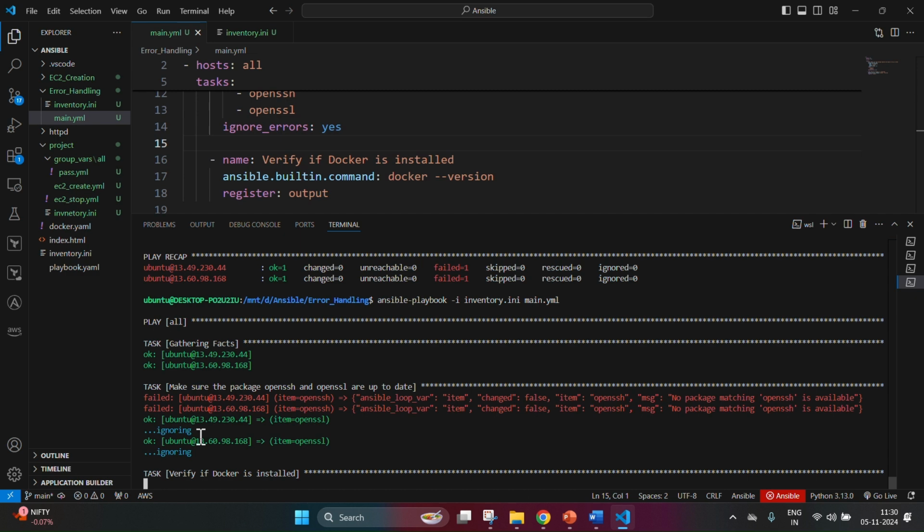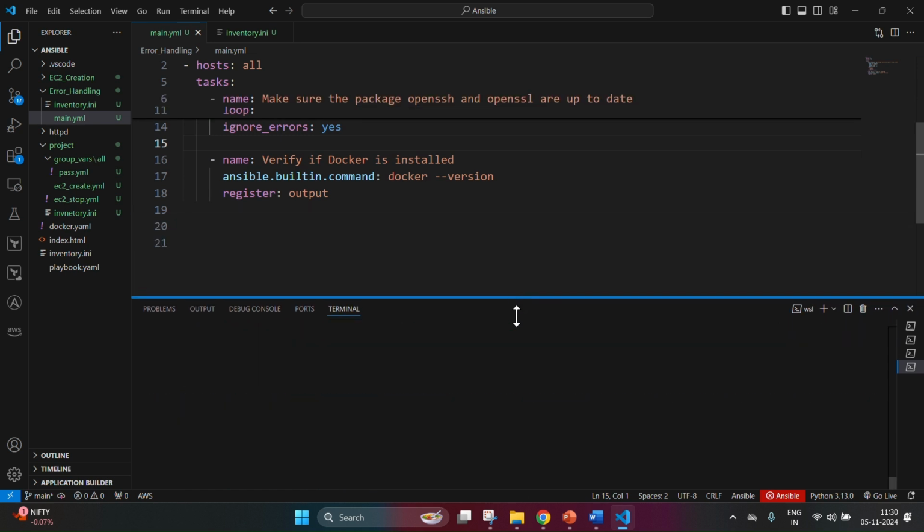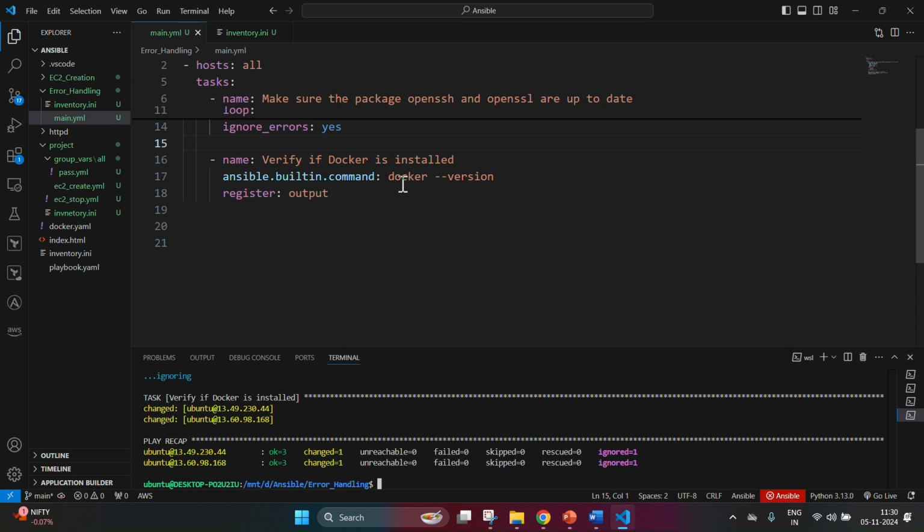It's showing ignoring. Right? Docker is installed, because previously I have installed Docker for the EC2. Yes, I have installed it. So that's why it's showing this.